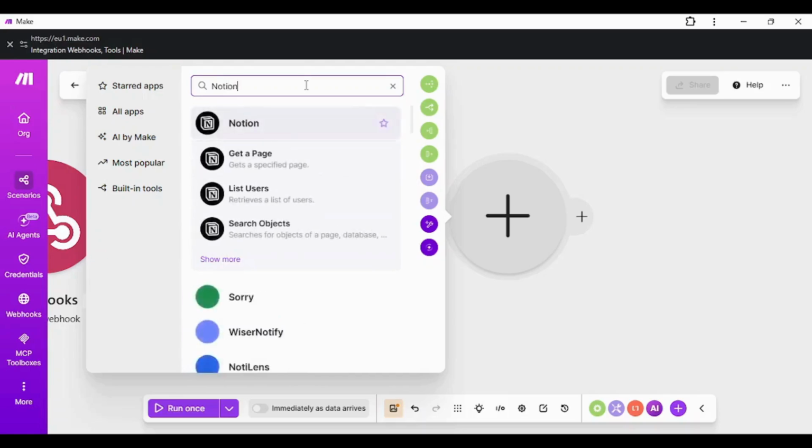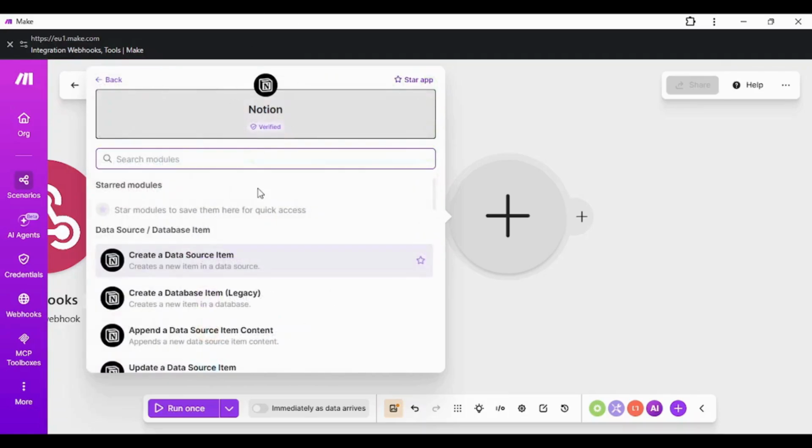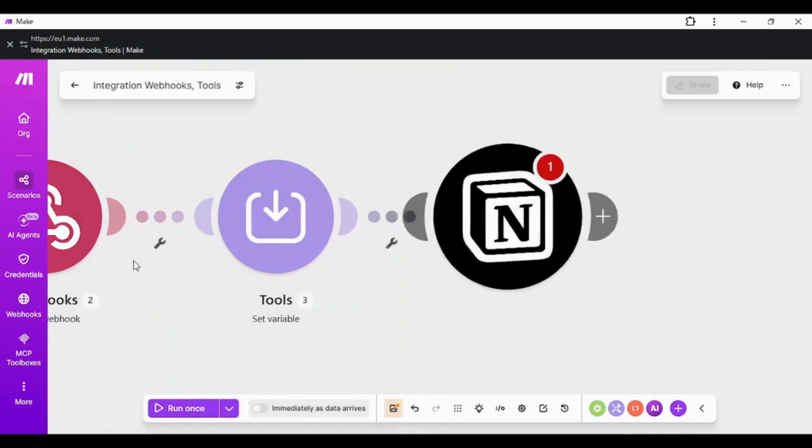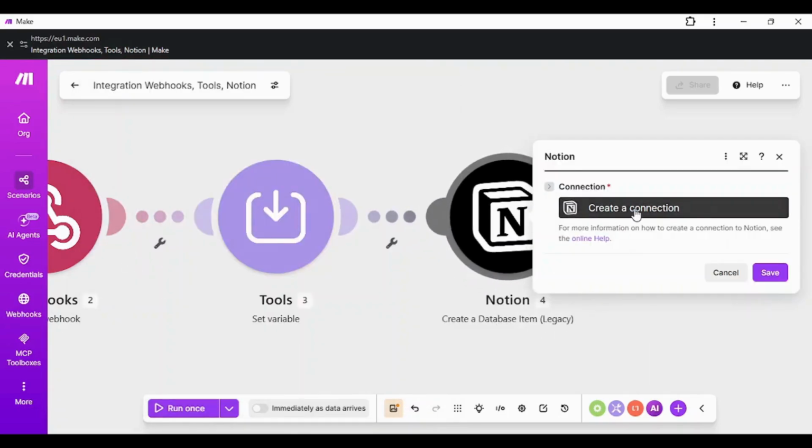With the data processed, we route it to our user interface. Add the Notion module and select Create a Database Item. This is how we map the back end to the front end.